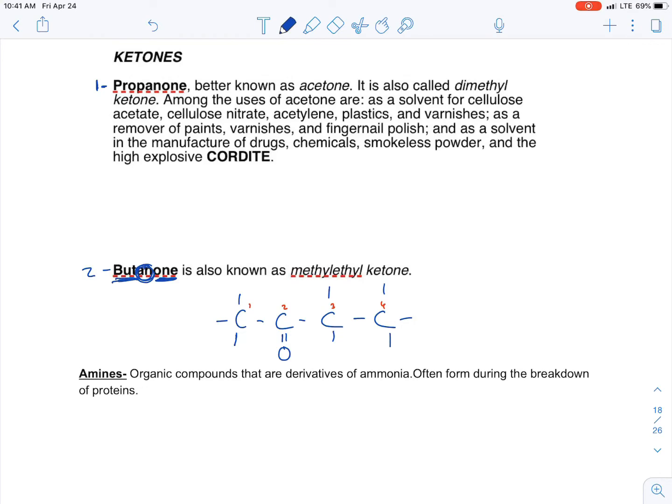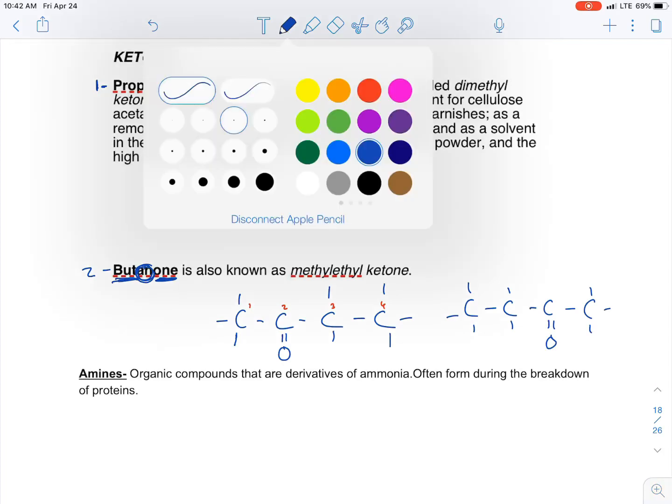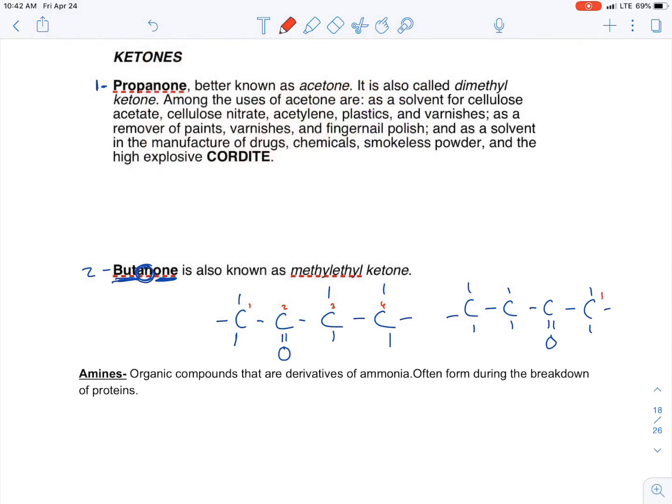Now, if we do it the other way, right, we put it here. Oops, we got too many H's on that one, don't we? And we drew it out here like that, right? What happens at that same time is that makes this carbon number 1 and this carbon number 2. And so we're back to the same compound. So that's why they don't have those numbers on there. Those numbers are optional if there's only one possibility.